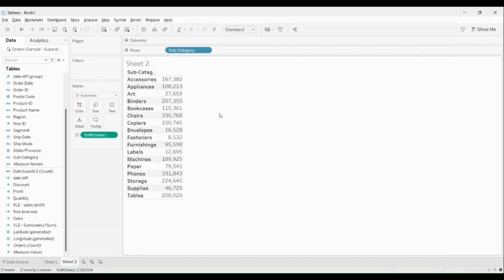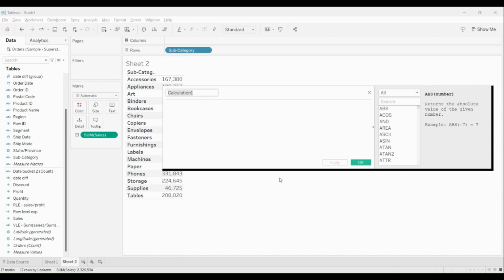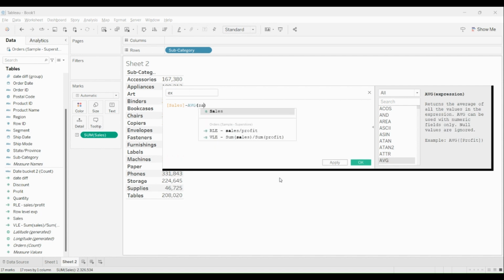Also, before LOD expressions were supported in Tableau, it was not possible to create calculations at a level of detail other than the view level. Just to give you an example, I'll create a calculated field where I'll take an aggregation and a non-aggregated value. I'll call it sales subtracted by average of sales.